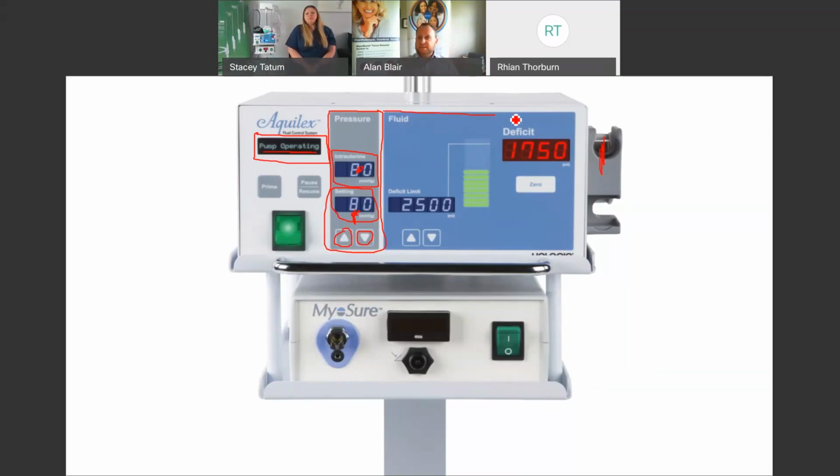The other area to look at here is the blue panel. This is where we control fluid deficit. I want to just show you first of all the fluid deficit limit box here. When you switch the machine on, this number will default to 1000 mils. But you can take this up to a maximum of 2500 mils. The BSGE guidelines state that for a healthy patient, the maximum absorption for saline would be 2500 mils, but always ask the consultant at the start of the case for that particular patient what number they would like to set this at. You can use the arrow keys to put that number up or down, but as I say, the maximum is 2500. It won't let you go above.